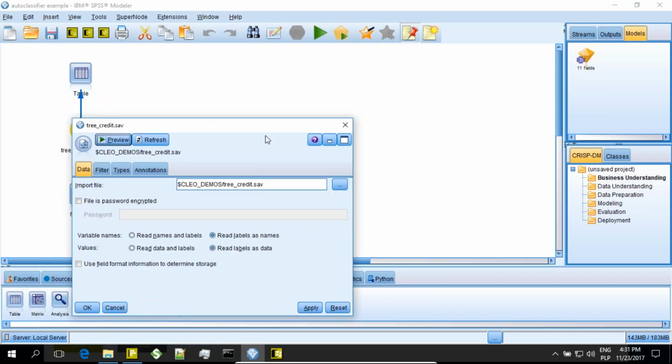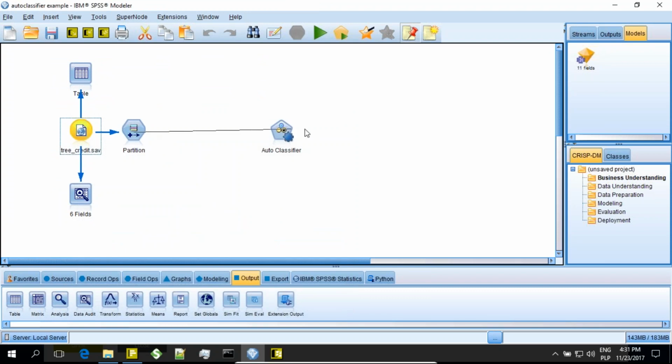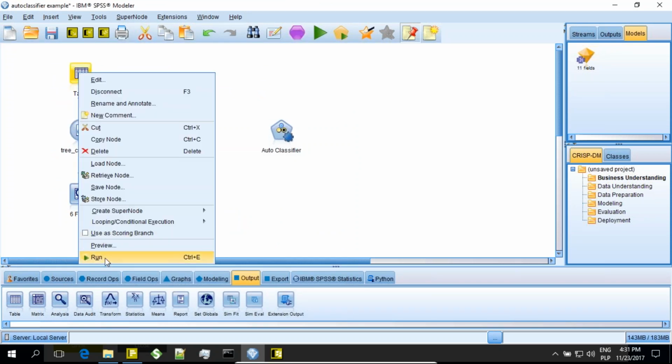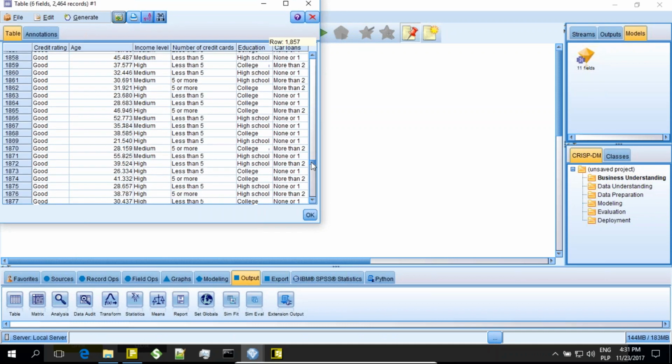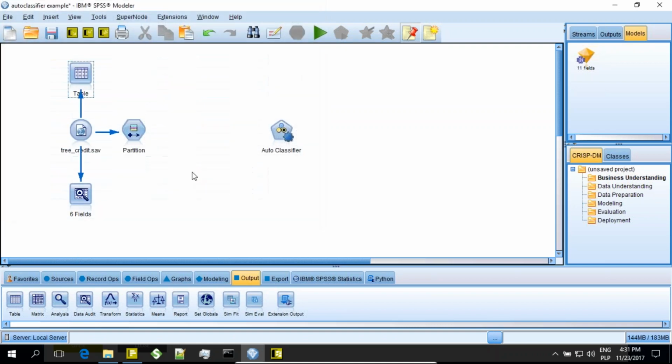So we're saying, okay, how creditworthy are these people? Let me just check and make sure that nothing's being held back here. Okay, so we've got this. Connect that up. There we go. So we've got this field here called the credit rating, which is whether or not they're good or bad, which is traditionally how these things are categorized: good credit, bad credit, that type of stuff.